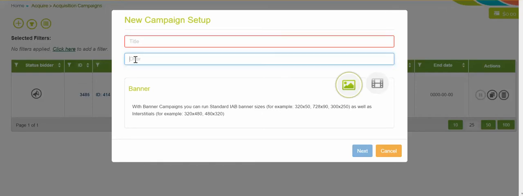So let's go ahead and set up a campaign real quick here. So I'm setting up a campaign to run across the US on mobile devices.